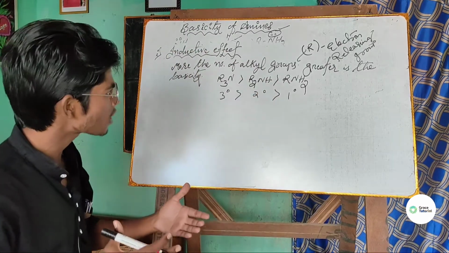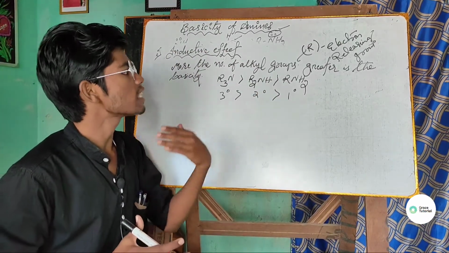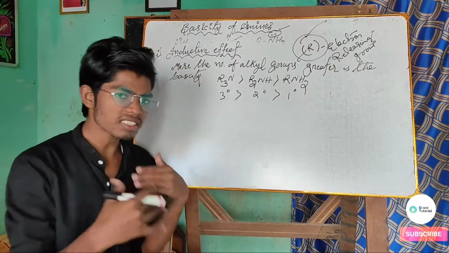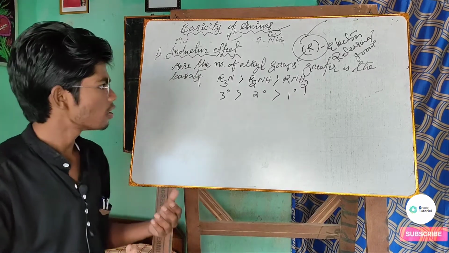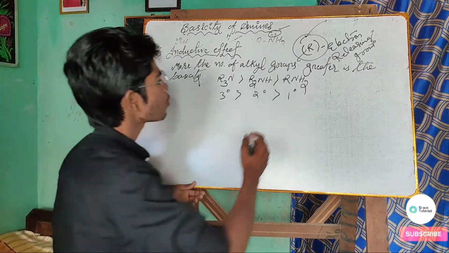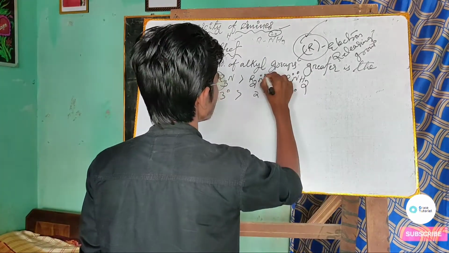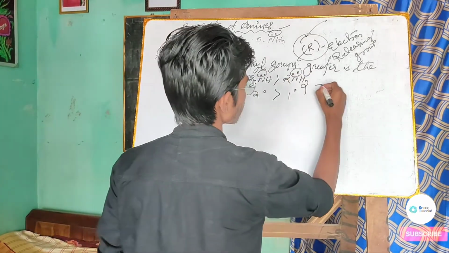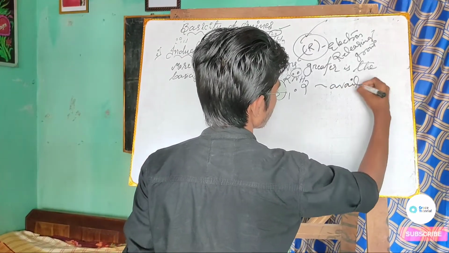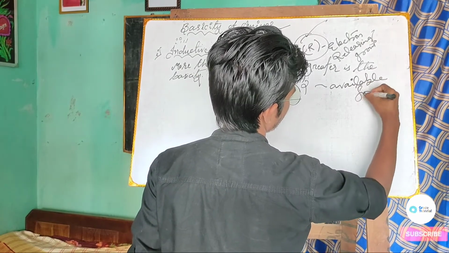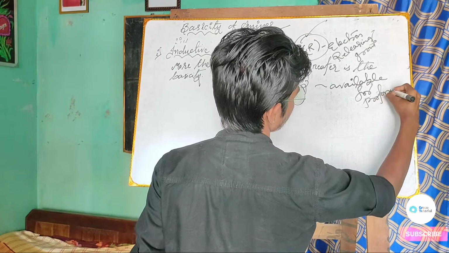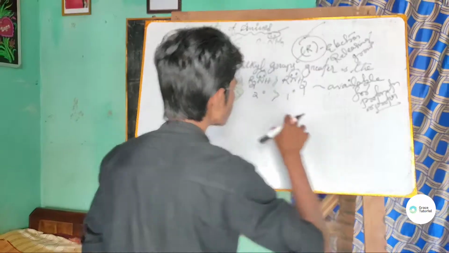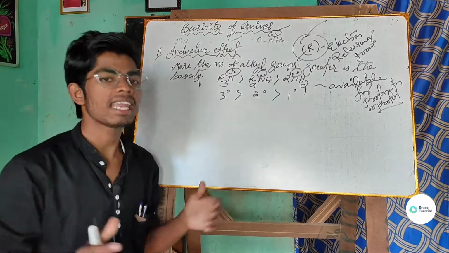So the inductive effect says that when the electron releasing groups or alkyl groups increase, the basic nature of that amine also increases. And due to the lone pair of electrons on the nitrogen atom, which is available for protonation or proton attack, this is the reason why these are basic in nature.